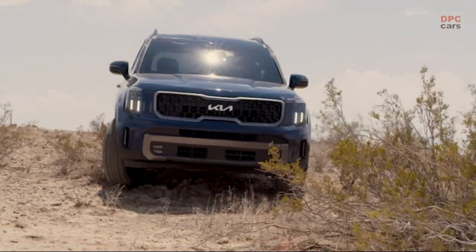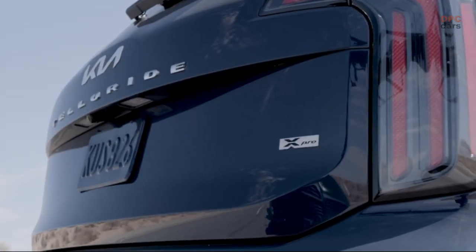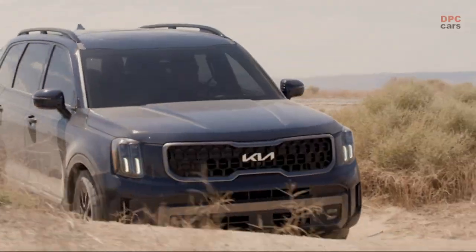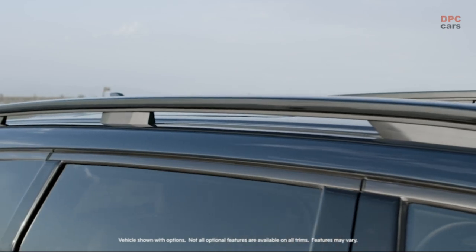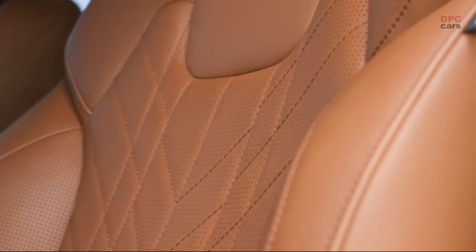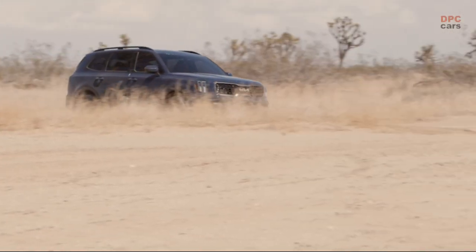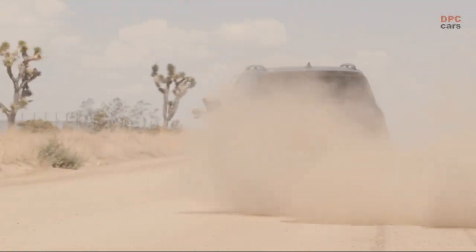Of course, one of the most exciting updates for the Telluride is the introduction of two new trim levels. The Telluride X-Line and X-Pro offer a roster of model-exclusive upgrades, and help expand the Telluride's rugged attitude and capability. Both models stand out with a unique grille, unique raised bridge-type roof rails, body-color door handles, and headlamps and fog lamps with black bezels. Inside, Telluride X-Line and X-Pro models feature model-exclusive seat patterns with embossed logos. The upgrades are more than skin-deep, including all-wheel drive with enhanced traction control for added confidence on the road ahead.